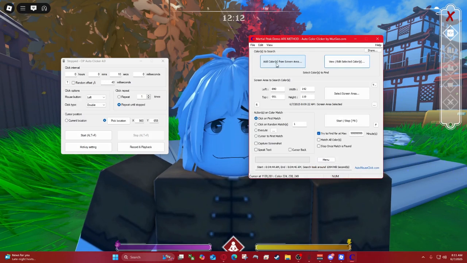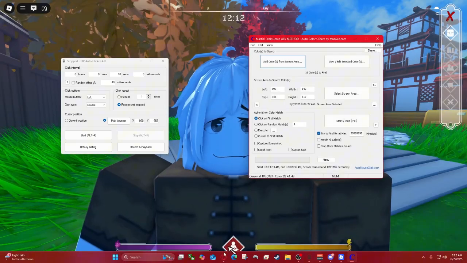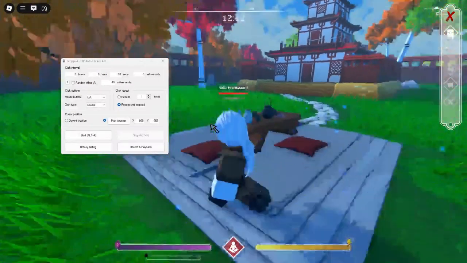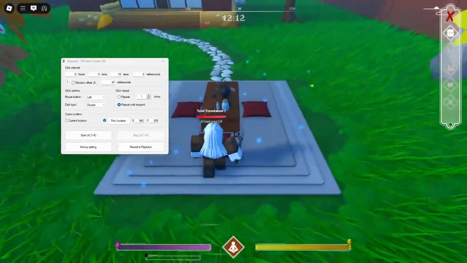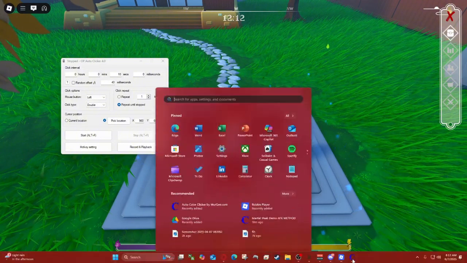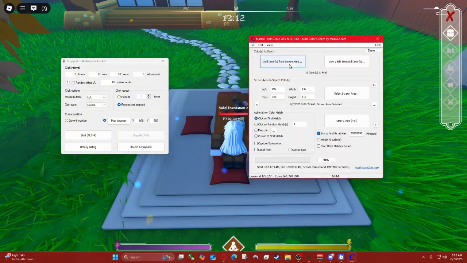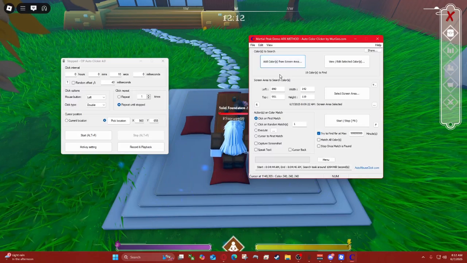What I want to do is click add color from screen. Take just a little snippet, a little snip off the bottom of this here, which I'm doing wrong. I'm literally breaking my number one rule: go to where you want to cultivate and then snip, because this is somewhat transparent and the color will change drastically based on your location.